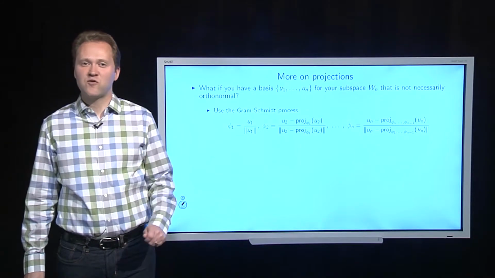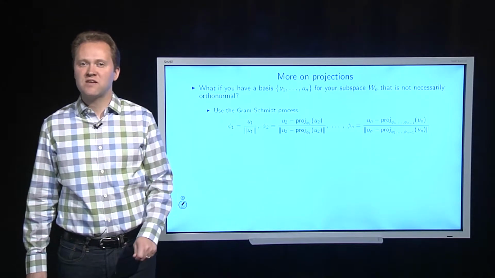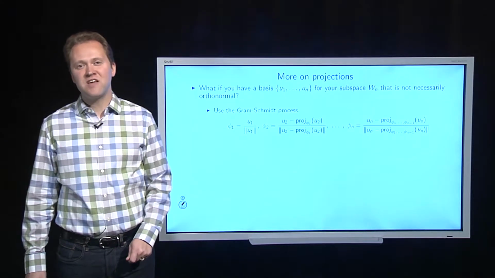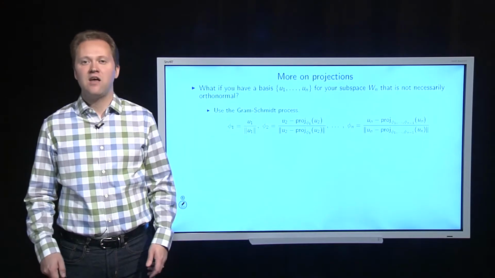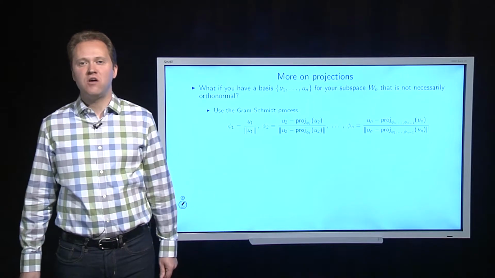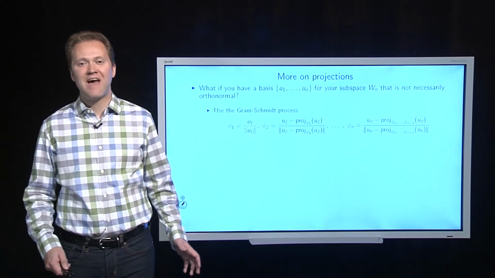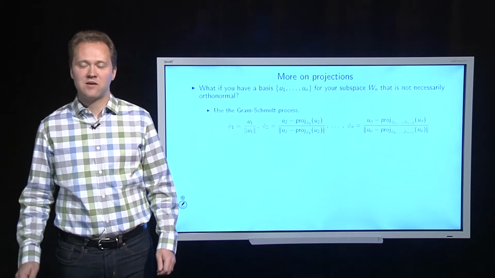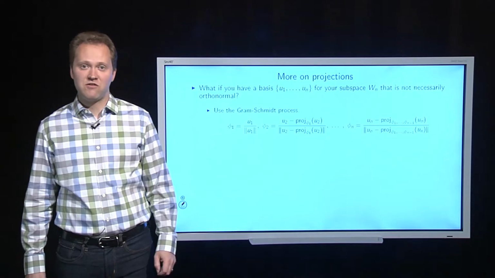You basically start with your first vector, you scale it so you get the normal part right, then you move to the next vector, and you look at the part of it that is orthogonal to what you already had. Scale that, and keep on going that way until, for the last vector, you take something that is orthogonal to everything that you've had before and scale it appropriately. So that's how you can create an orthonormal basis, certainly in the Euclidean setting.